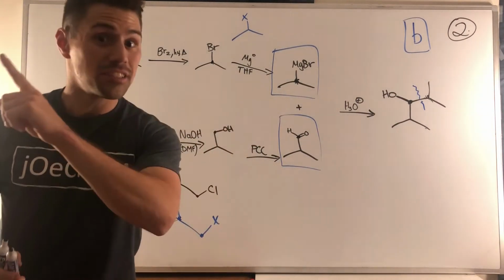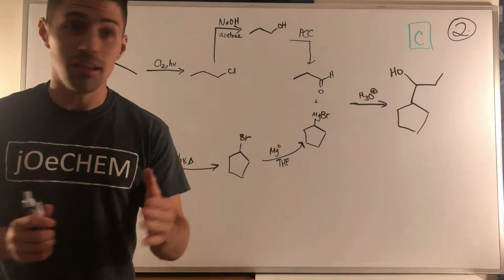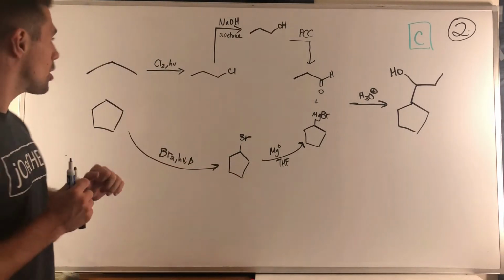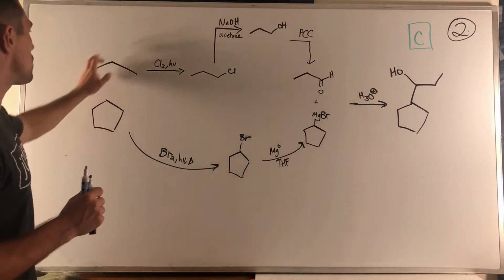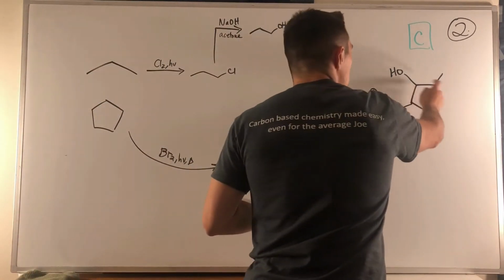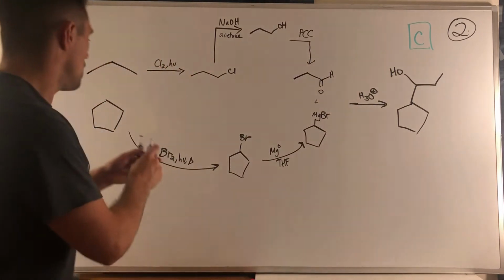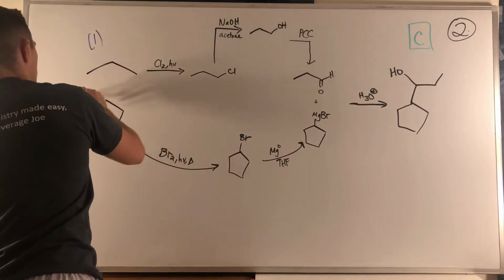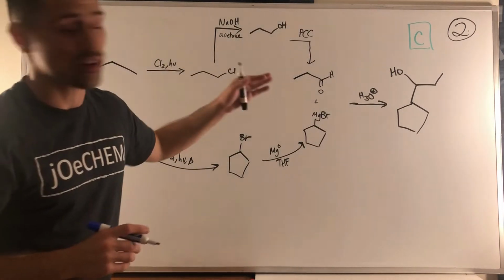Okay, letter C. Okay, gang, so in letter D, we can start off by counting our carbons. We see a ring of 5 and 1, 2, 3. And if we take a gander at our product, we see a ring of 5, 1, 2, and 3. So it looks like one of each here will give us our product over there.